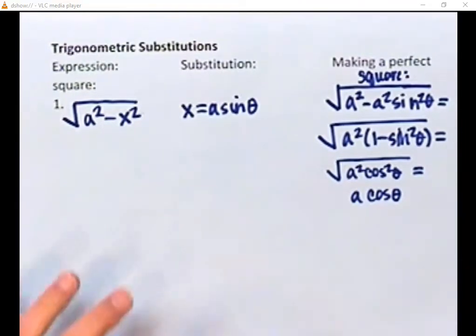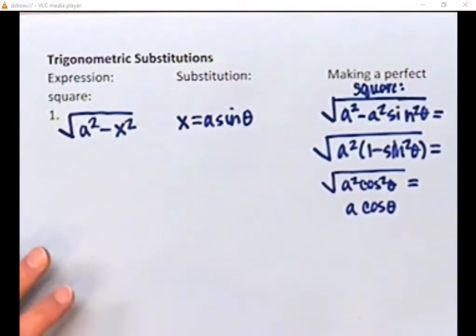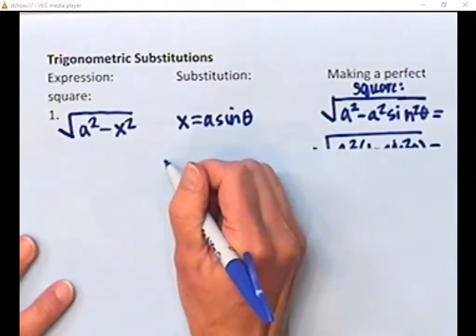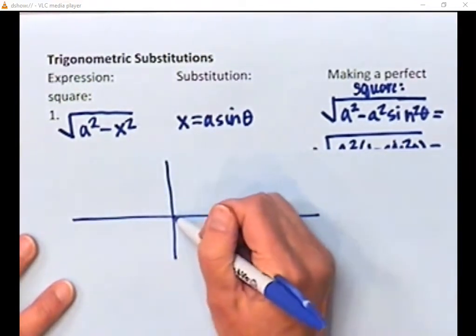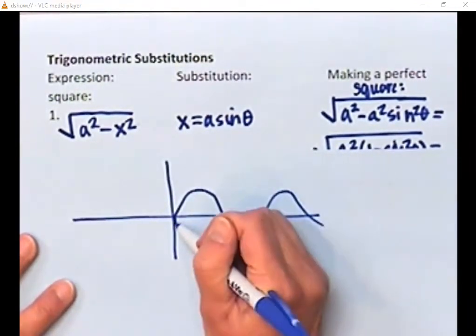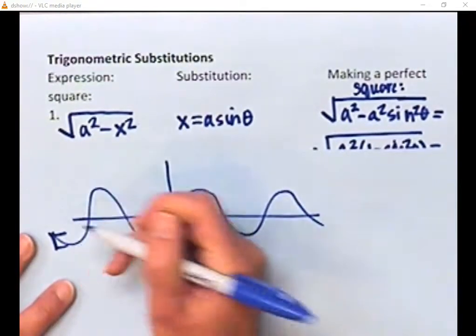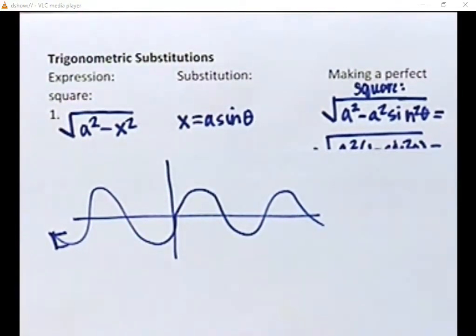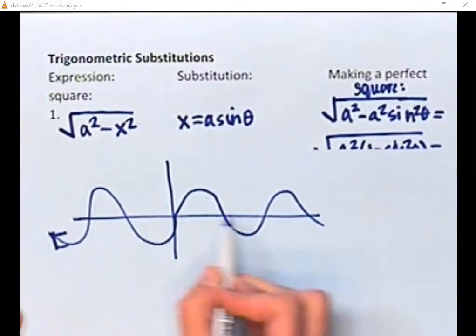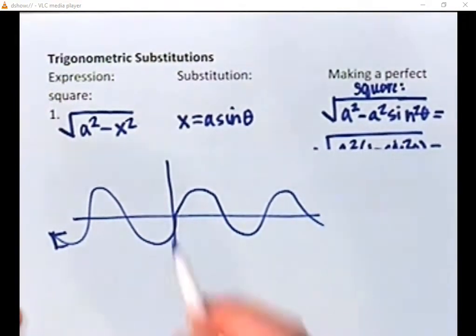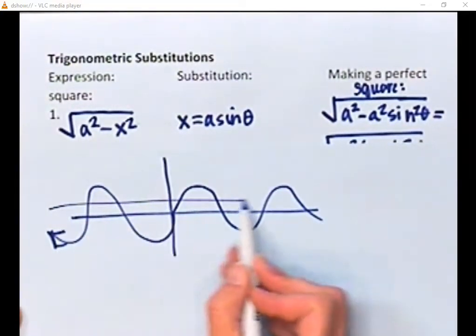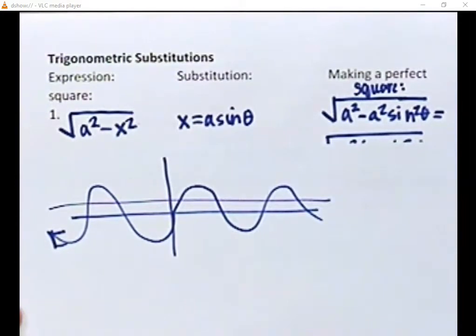What do you know about the sine graph? Is it a one-to-one function as it is? You guys know what sine looks like? You don't necessarily need to write it, but you know it looks like this, right? Is this going to pass that? Is it going to be a one-to-one function? Do you know what the quick test is? It's a horizontal line test, actually, is how you do it. Vertical line test, if you remember, just tests for a function itself. But to be one-to-one, you have to pass both. So that's not going to pass it, right?